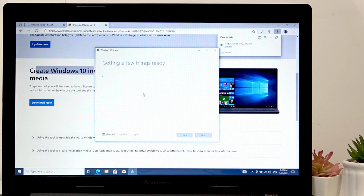There was a selection of drives, I forgot about that. So if you have multiple drives, make sure to select the correct one, or if you're not sure which drive is the correct one, just simply unplug the other ones so you know for sure you select the right one. Now this process will take quite a long time, so I'm just gonna get back to you when it downloads and makes the bootable drive on my USB.